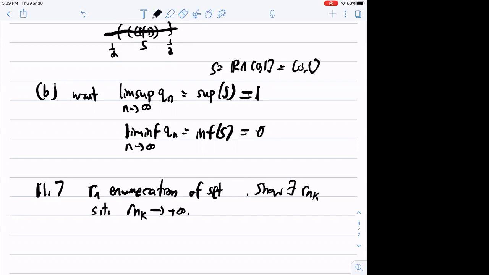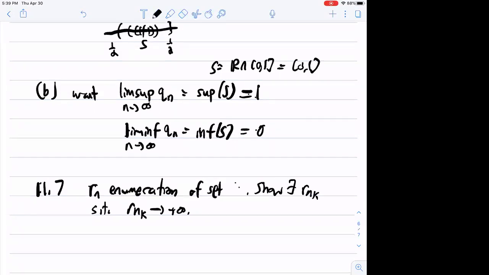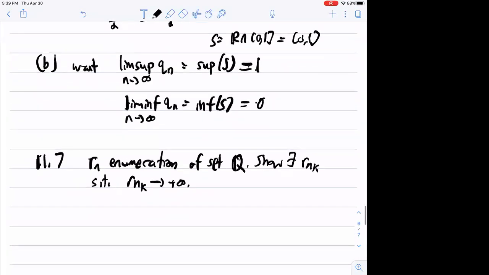So again, we're going to need that argument as before, the fact that an interval has infinitely many rationals, to get a subsequence. But the idea is clear. How do you get a subsequence going off to plus infinity? Well, you just truncate your intervals: you go from 1 to 2, 2 to 3, 3 to 4, 4 to 5, and you get a term on each one.